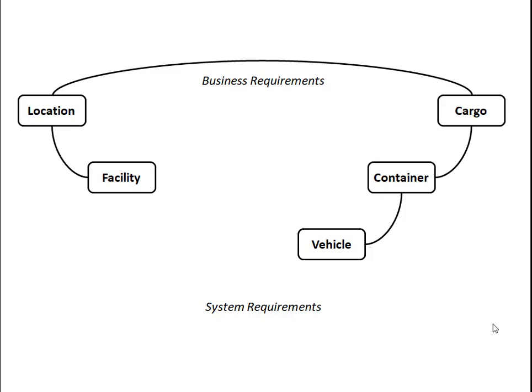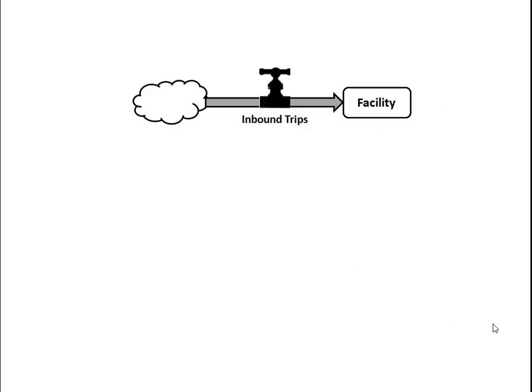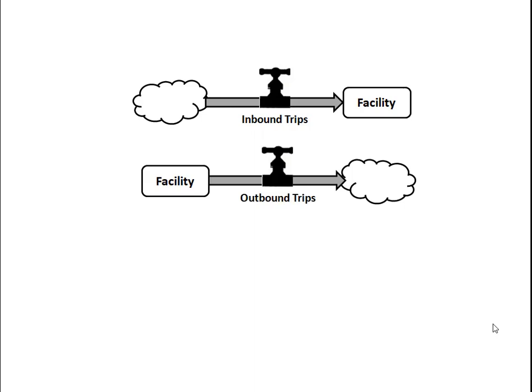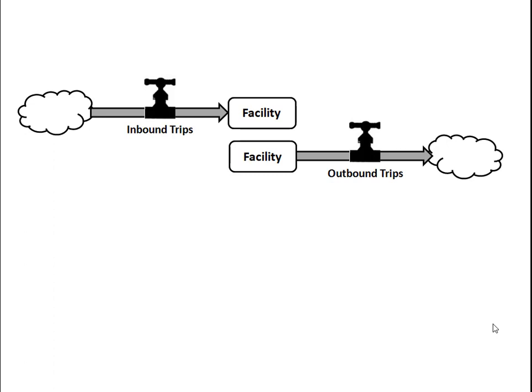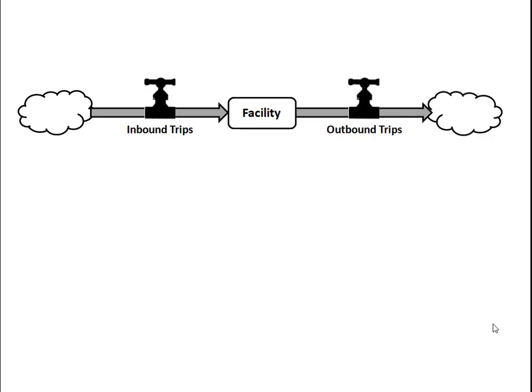And since those customer locations could be anywhere, we're going to need a network of facilities all over the world from which we can serve those customer locations. So a facility then is where our trips go. When a vessel sails from Port Elizabeth to Amsterdam, it's an inbound trip to Amsterdam, and it's an outbound trip from, say, Port Elizabeth or Port Jacksonville. So facilities are places that are the destination or origination point for the different trips that are going on as we move our cargo around the world.